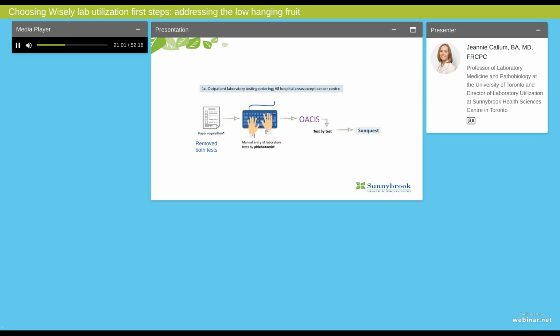In the outpatients, so these are patients that are at home and they come in to see their endocrinologist and then go to the lab. It's all done on paper, which is obviously a problem in itself that has to be fixed at some later point. But we removed these two tests, so they're not even listed. We're trying to push them into the back of the doctor's brain, so they actually had to write them out. And so when you asked for a liver profile, you just got the ALT and the ALP.